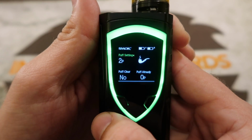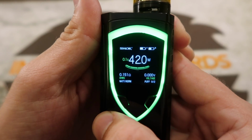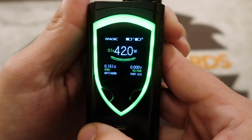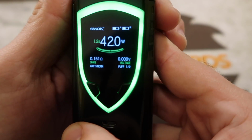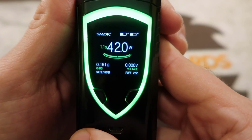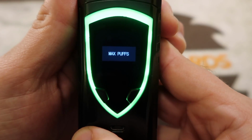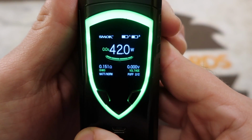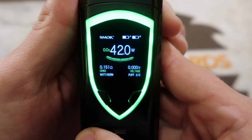But if I set that to 2 puffs right there, and then go back out to the main screen, I can now take 2 puffs. There's 1. There's 2. And now when I hit the fire button, it's going to say max puffs. So you can literally limit yourself to how many puffs you're allowed to take in a day.